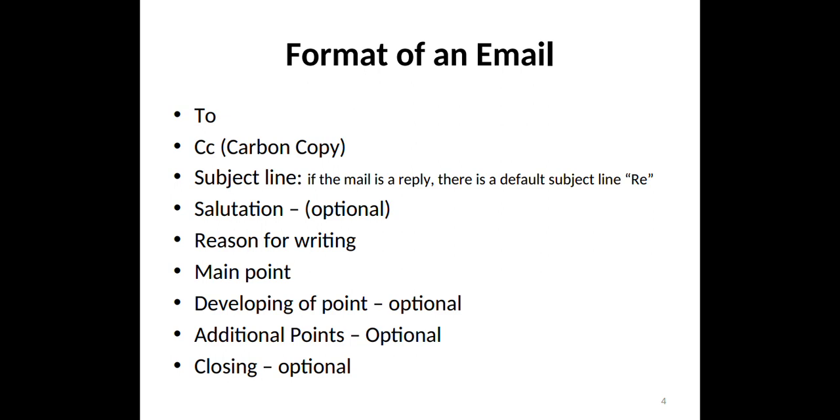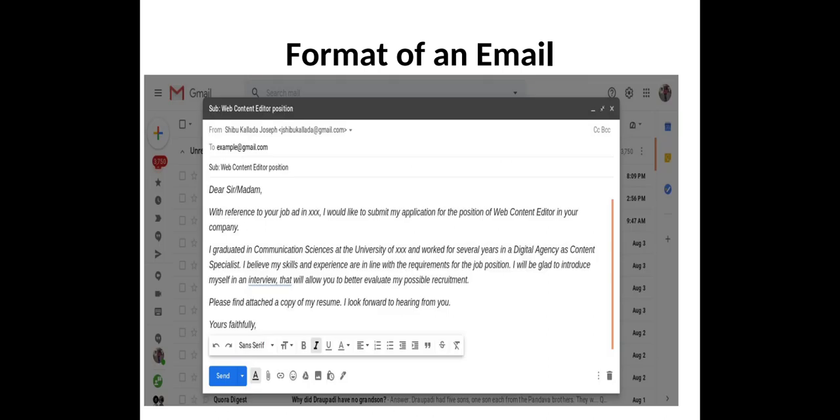You write the reason for writing, that is an introduction. Then the main point, you develop the point, and additional points can be added. All these are optional. Then finally there is a closing. So this is an example. You can pause it and look into the details of the format of the email.